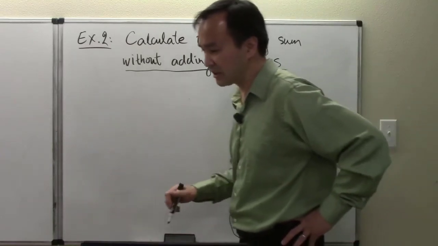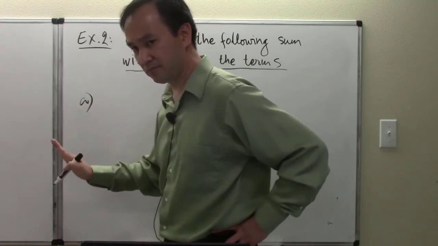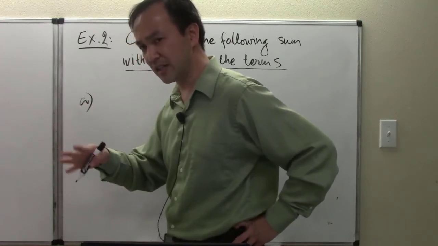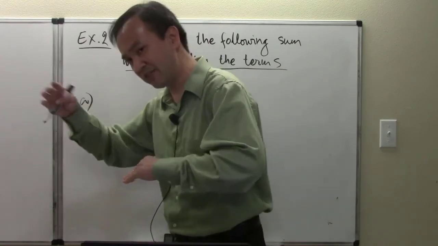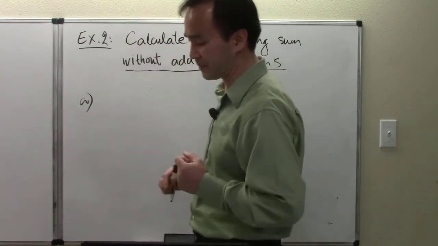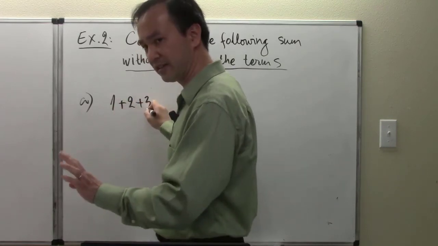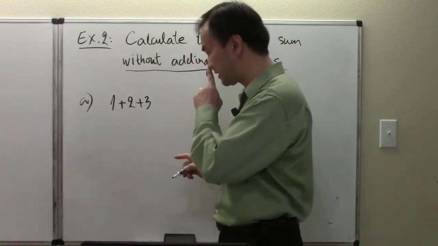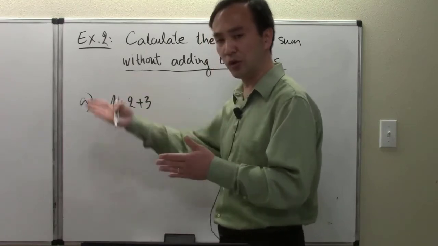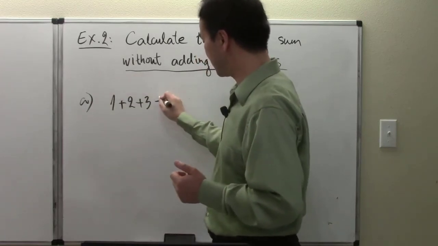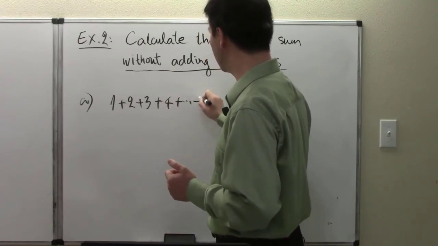But let's look at the sum right here. So part A, this time the sum is not written in summation notation. It is us who need to recognize it. So that's the next kind of challenge I want to put on top of example 1. The sum we have really is a lengthy sum, 1 plus 2 plus 3. I hope as I'm writing it down, viewers of this video lesson start recognizing the repetitive pattern so that you can write this into summation notation. Plus 4, keep adding that until we hit 100.